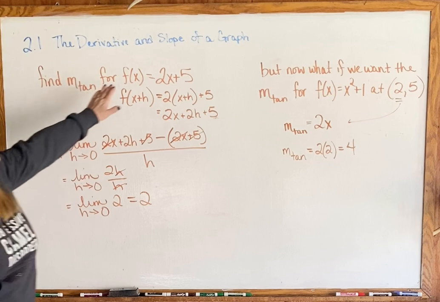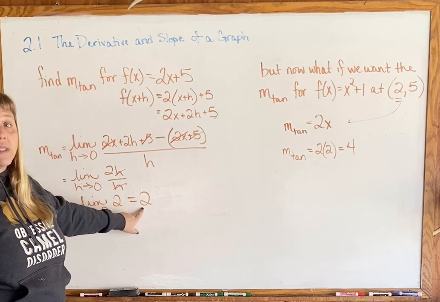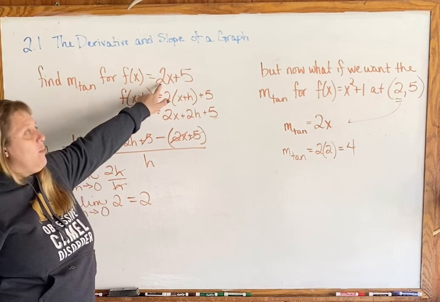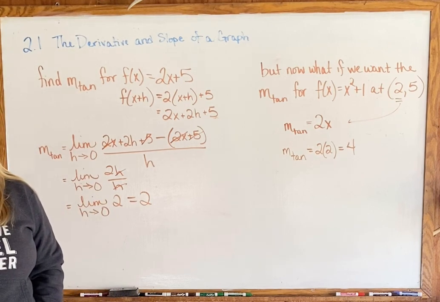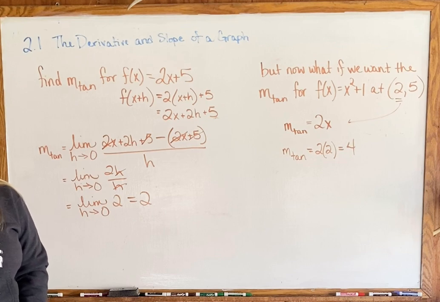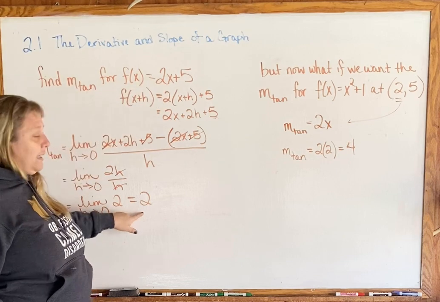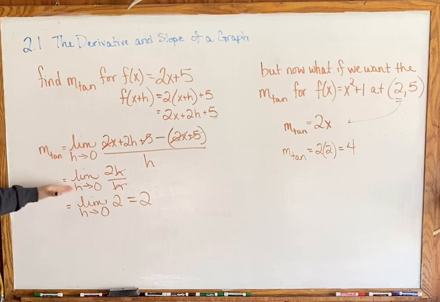So for this equation, it actually doesn't matter what the point is. This guy is always going to have a slope of 2. Okay? The tangent line will always be 2. And what I want you to do is look at that guy back up there, 2x plus 5. Isn't that already a line? So a tangent line doesn't really make sense in this one. This is already a line, so the slope of the line is 2. We're done. Okay. But there it is with the work shown out, and we do get the answer 2. So it did work exactly how it's supposed to.